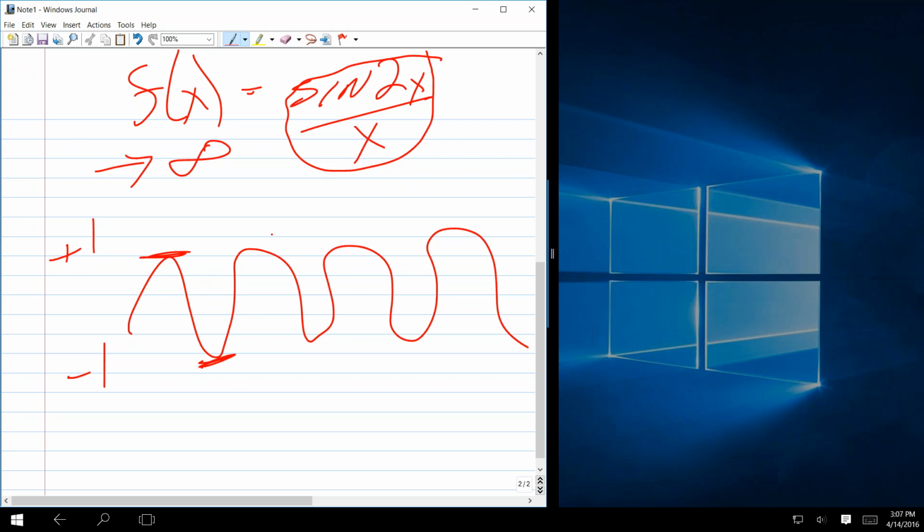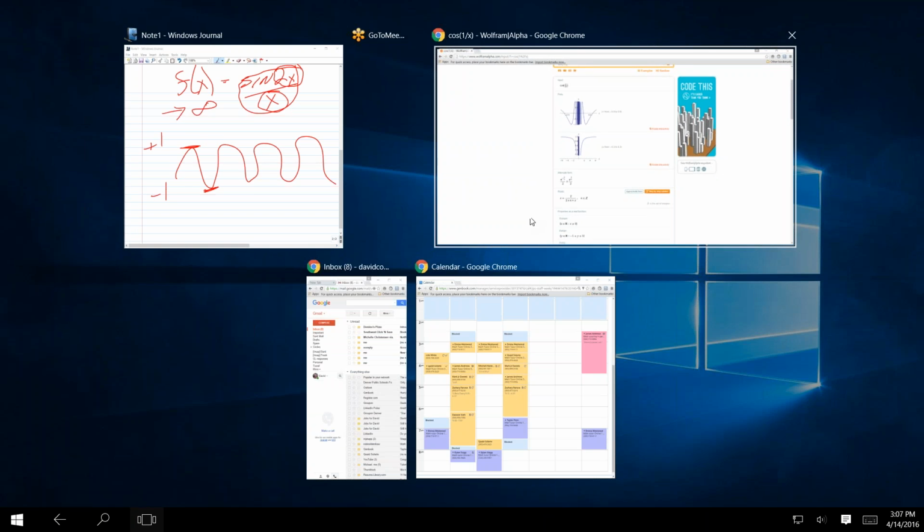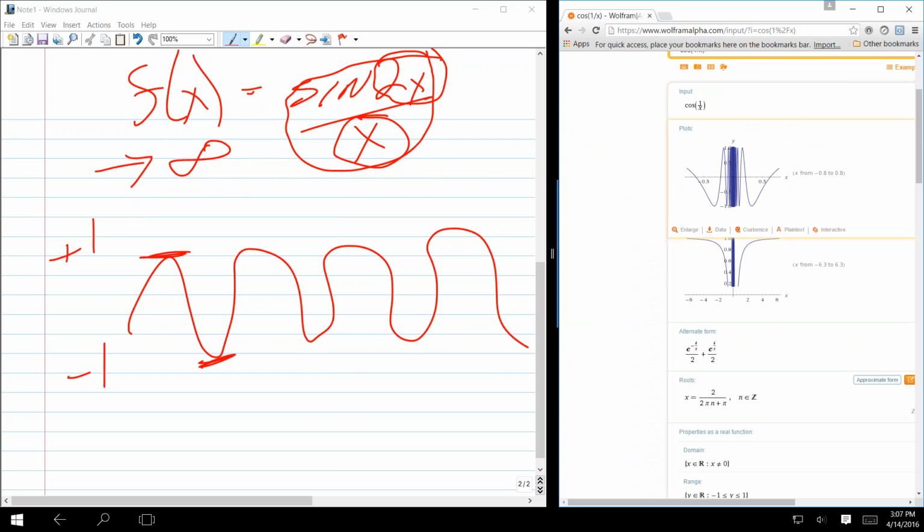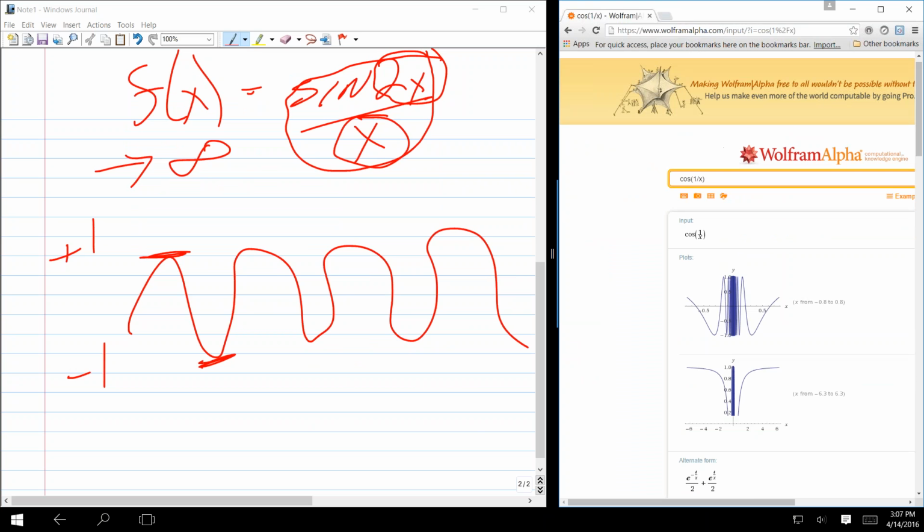And the sine of 0? Well, no, I'm sorry, I put that incorrectly. If this is going to infinity and this is not, then the whole thing has to go to 0 again. Okay. Let's graph that on my Wolfram Alpha just to show you. Sine 2x over x, is that correct? Yes.